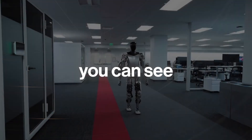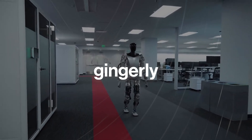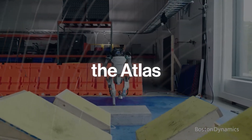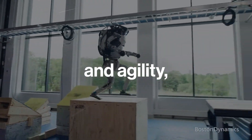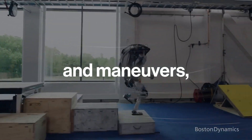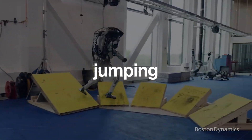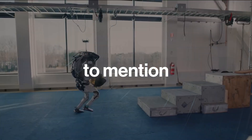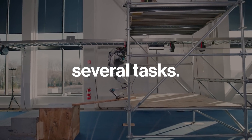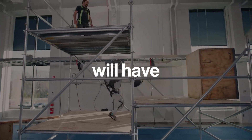Thinking about it, the robots that have come significantly close to achieving this feat are the Optimus robot by Tesla and the Atlas robot by Boston Dynamics. In a recent demo video, we saw how the Tesla Optimus did not display sleek arm and leg movements. Here you can see a group of Optimus robots walking gingerly around an automobile factory owned by Tesla. But of course, the Atlas robot offers more in terms of movement and agility. As you can see here, Atlas can perform a series of movements and maneuvers, including walking, jumping, and backflips. It can also lift loads and collaborate with humans to complete several tasks. It would be interesting to see if NEO will have these features as well.